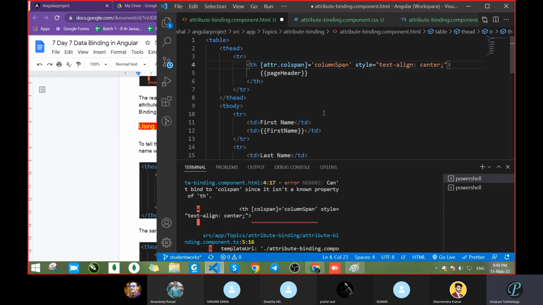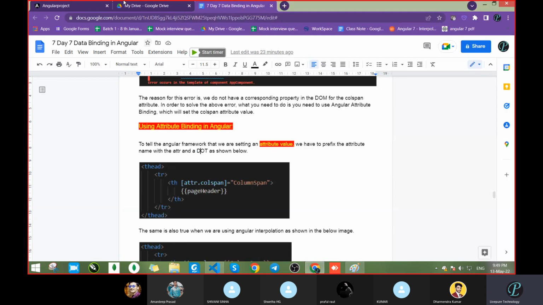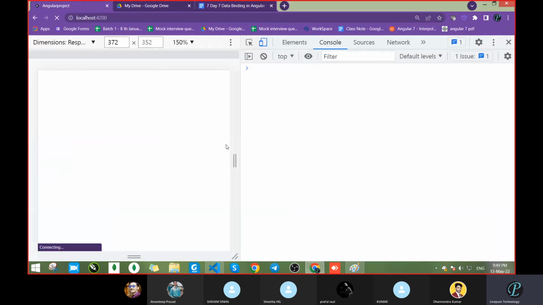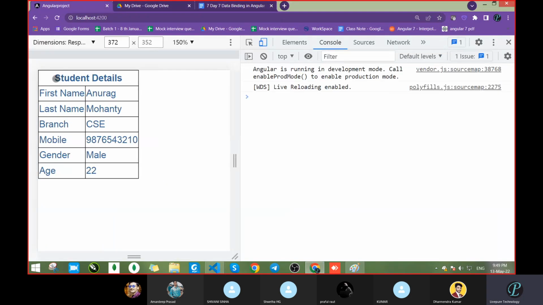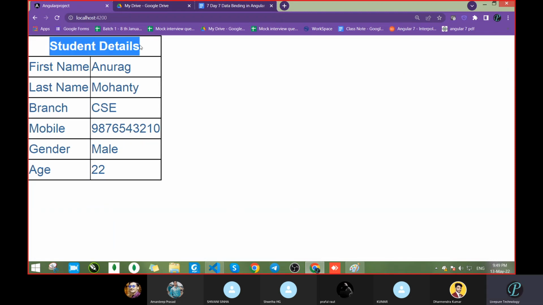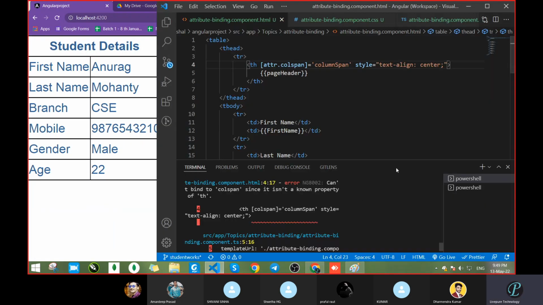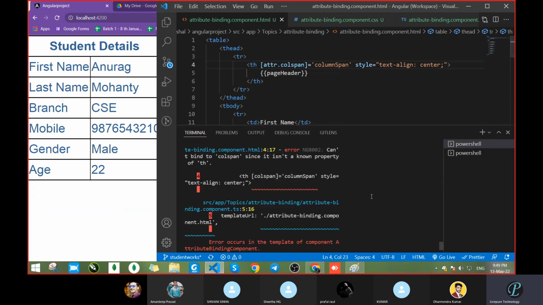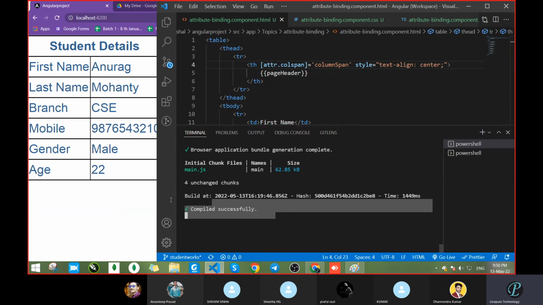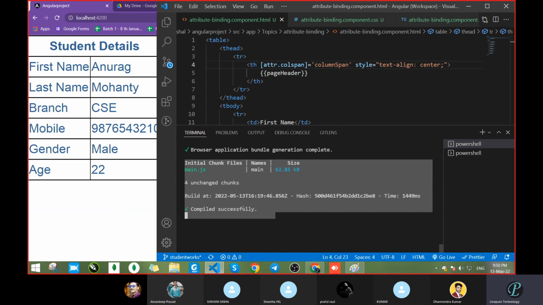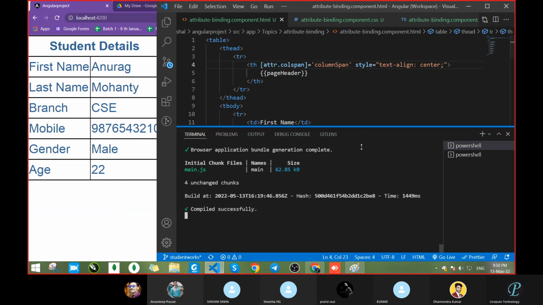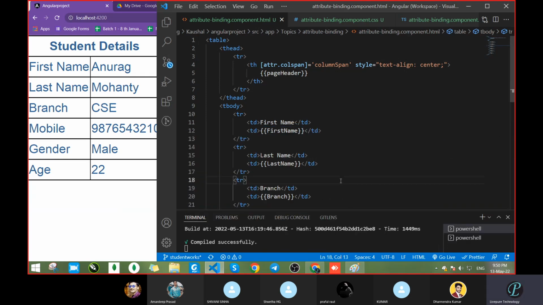Fine. And now let's save and check whether we are getting output or not. So we get the output. See that automatically it came in the center. And now check whether we are getting the error or not. So the error is also not there. It compiled successfully. Have you got the idea how we pass the attribute?